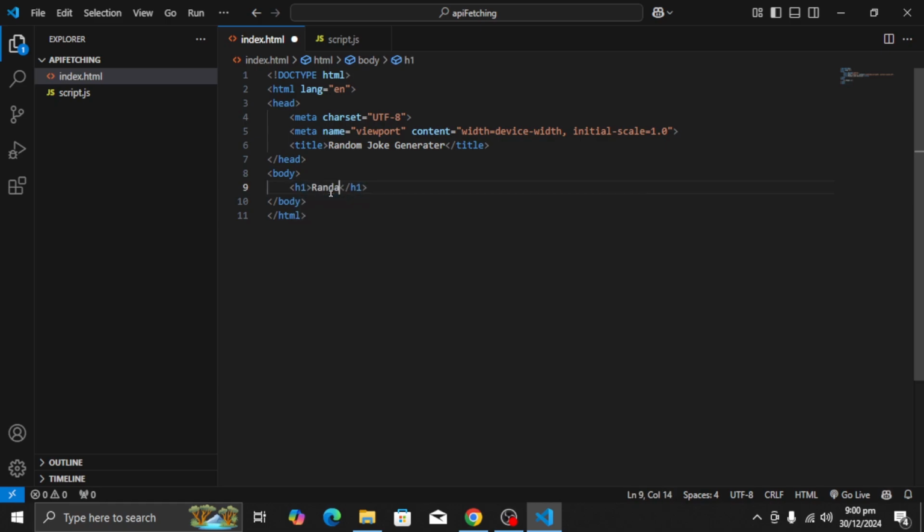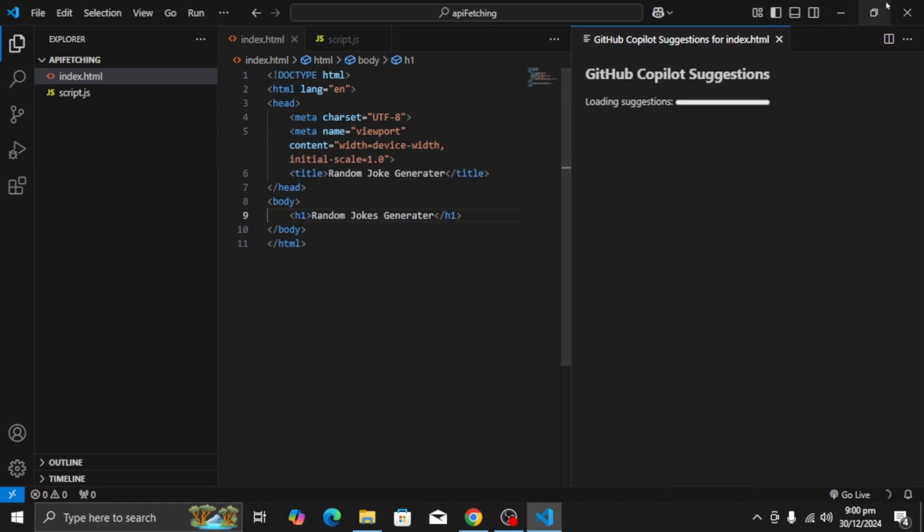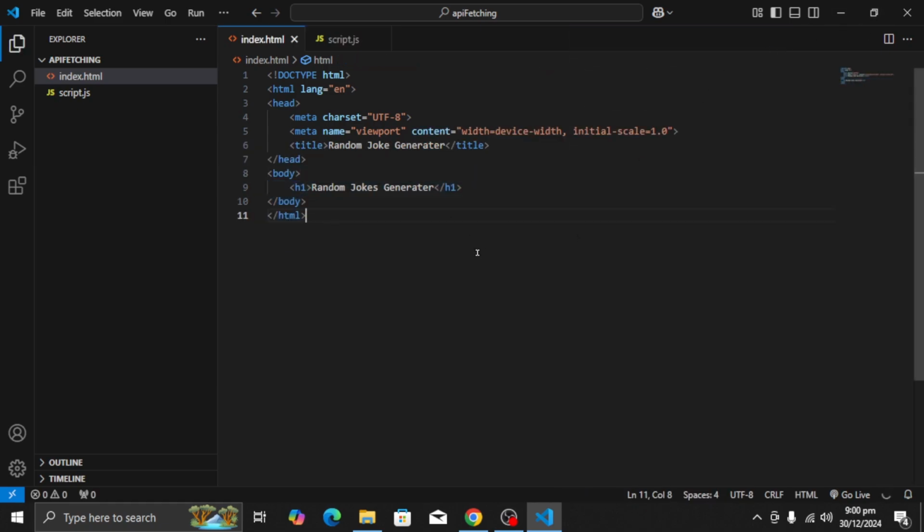So I will write Random jokes generator. Then open this page with live server.